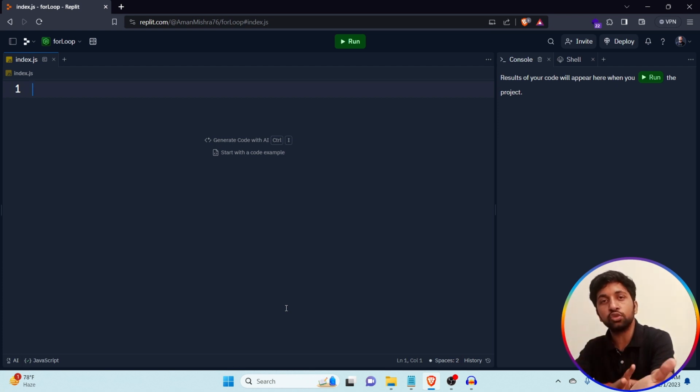So in this situation, if I want to do the same task repeatedly multiple times, not only 4-5 times but 1000 times, 500 times, whatever the requirement, for that purpose we have to use loops. If I want to do any task repeatedly, we have to use a loop in JavaScript or in any other language. I think you are able to understand the basic requirement of why loops are required in JavaScript. Okay, so let's go for it.